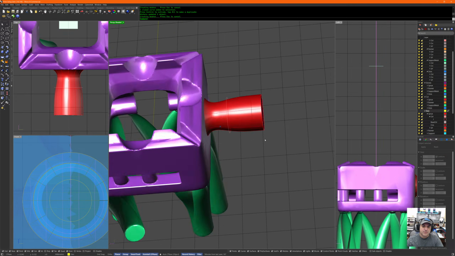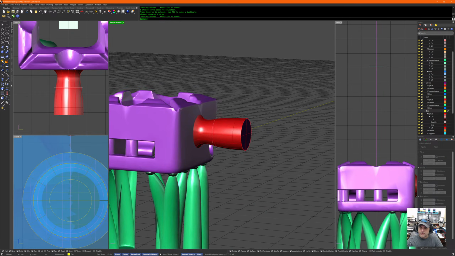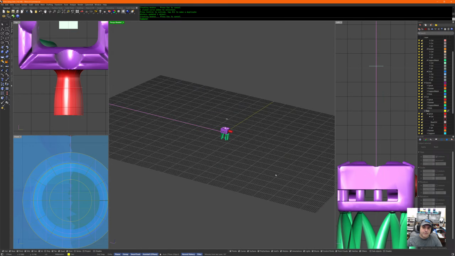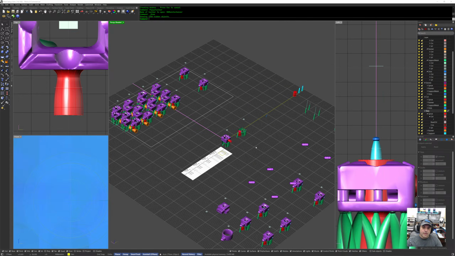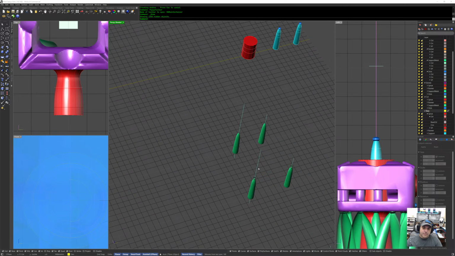It's just, I got to add a support to this now, which I need to make another support. I knew that for this other one. So let's add in that after we get this one.